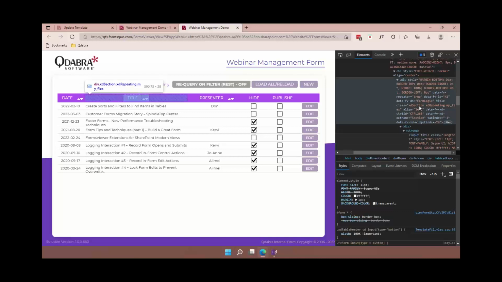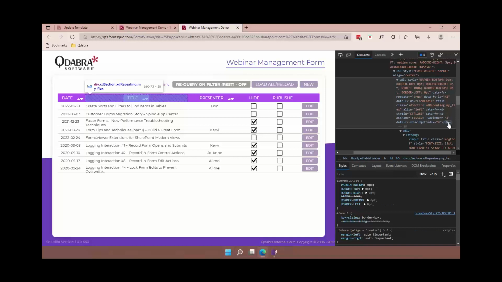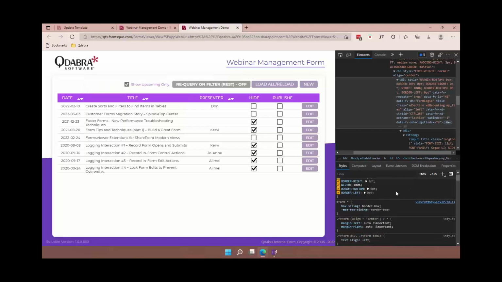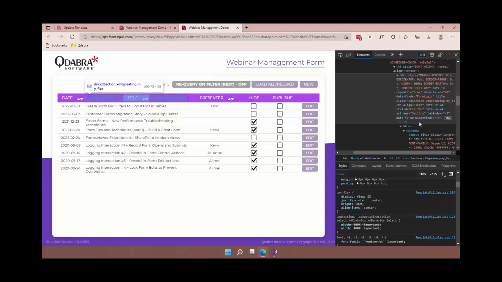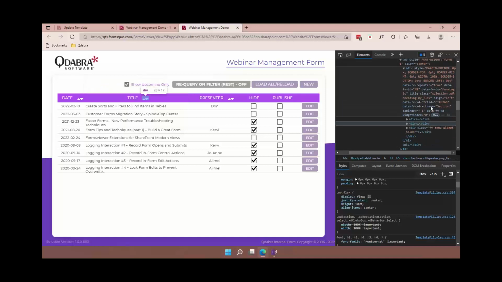Right here, if we look at the title column, we see that I'm using Flex. It's indicated right there. If we look at the CSS block here, we see that I'm displaying it as Flex. And what it does is, by default, if we specify a section in your form to use Flex, it will lay out the children, let me see here.